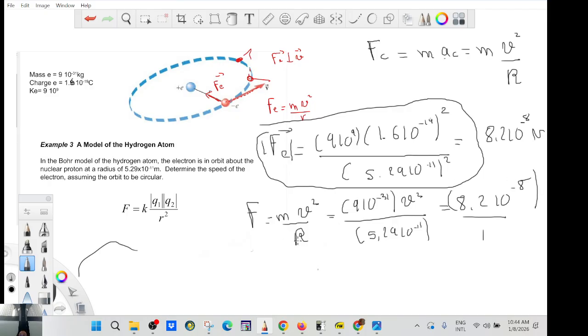So this is from physics 1. It just says for an object to stay along a circular path, you need a force to pull the object toward the center. Otherwise, because of inertia, off tangent it wants to go, so you need a force to pull it back on track. And that force always has this expression, mv squared over r.